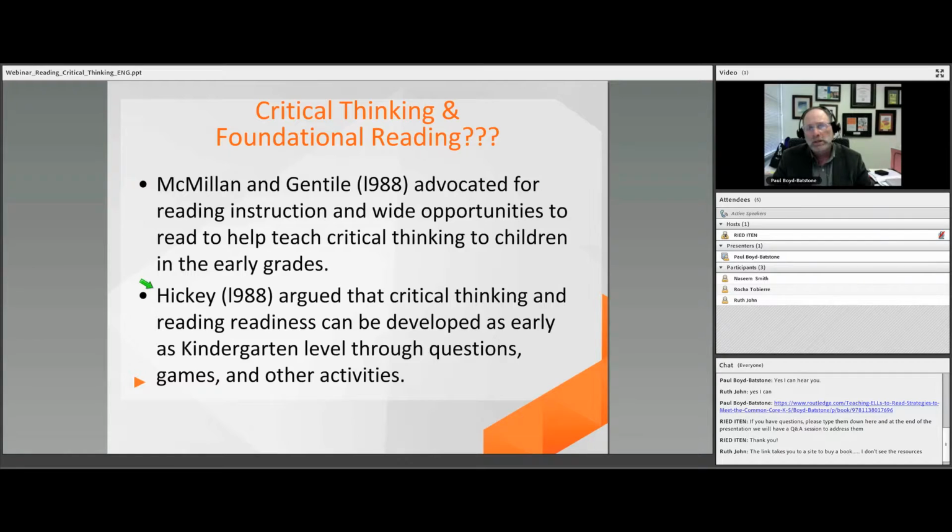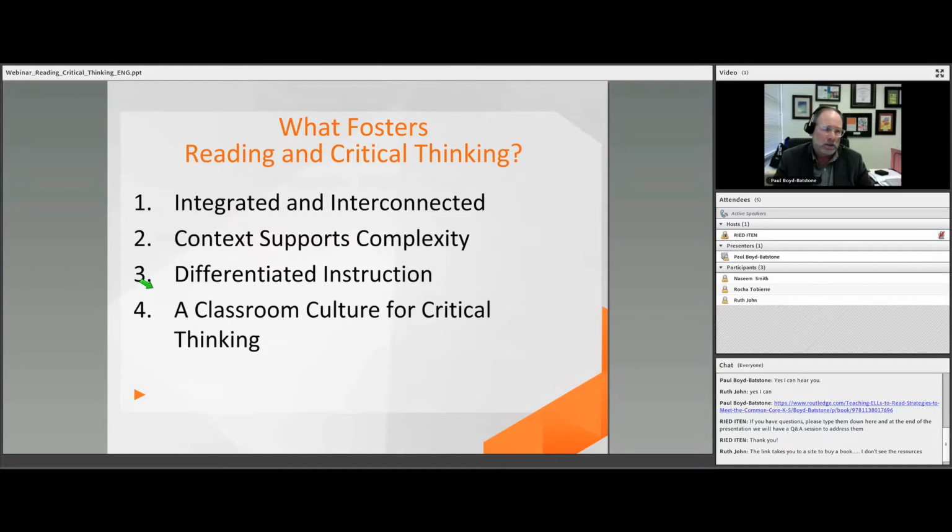You could also ask, is that correct? Are you sure? How do we know that's true? These questions can be asked at any level. We can ask students to play games where they're doing a game board where they're asking questions about a story they've just read. And they're deciding whether these might be true or false, and then trying to justify what that's about. Let's move on.